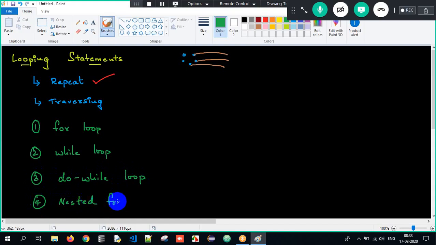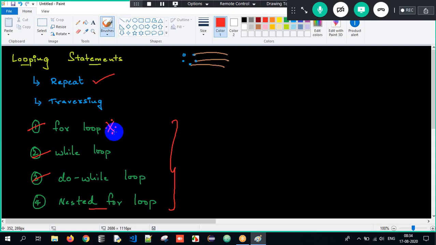Nested for loop, and we can have nested while loop also. But these are the important ones. Out of these four, who has a lot of importance? For loop. If you know for loop, it becomes very easy to work with the data.